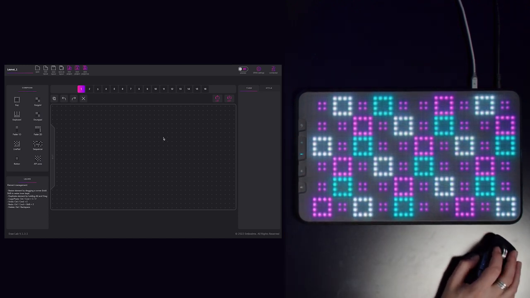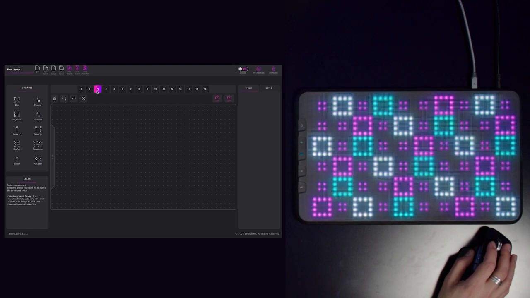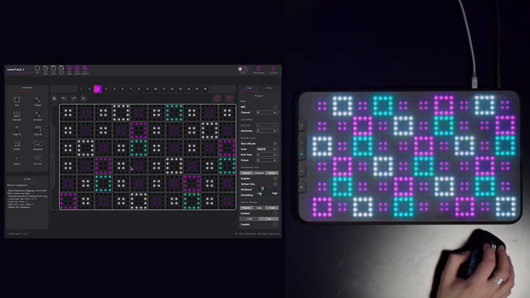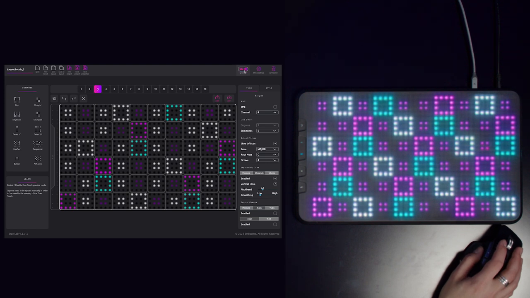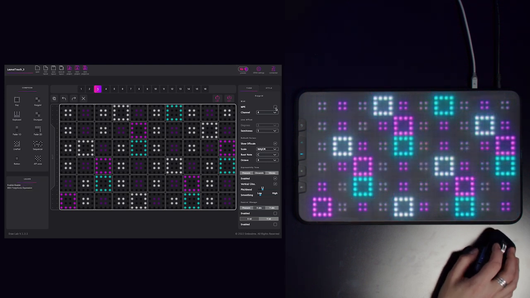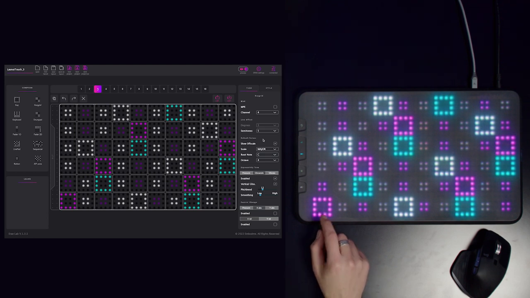So let's head over to the lab and go to layout 3 and pull. So when we see the element and we switch to preview mode, we can see the changes in real time. Over here, we have the MPE mode, which we can activate or deactivate. There is an entire video that we've created about MPE and its capabilities, which you can check below. In the line offset, this is what will allow us to model the Keygrid. So by default, the line offset is 5 semitones.